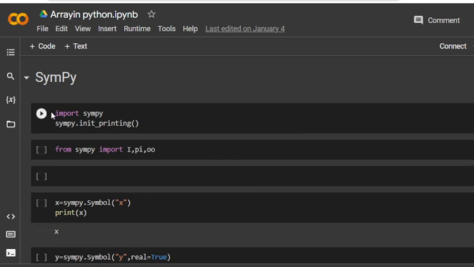I have imported SymPy and sympy.init_printing. It has been imported.